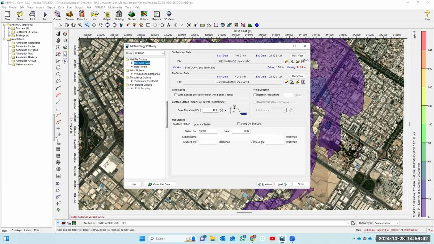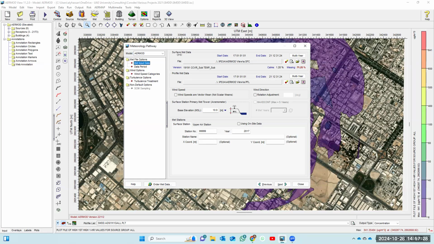How often do we need the data? Must be every hour. You can use less, but then it will not be accurate, because really the wind is changing every minute, not even every hour. So that's why you try as much as possible to be accurate. Weather stations do measure every hour and they do report, so the only problem is just getting this data. That's the basics.